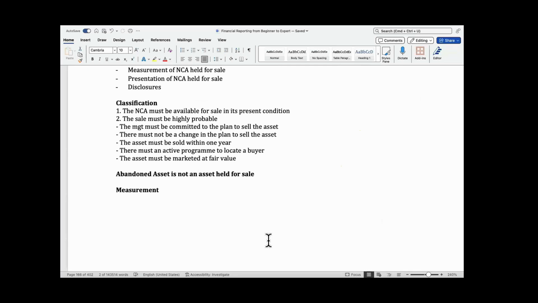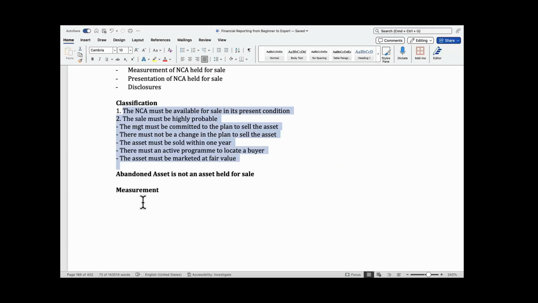We are concerned about the reporting dates: did they meet all these conditions at the reporting dates? Like the last question we looked at, yes, they were able to sell it much later, like in May 2014, but the reporting date is March 2014. Did they meet all those conditions as at that date? No. For that reason, you cannot classify it as held for sale. I will send you more scenarios just for you to glance through and get used to.